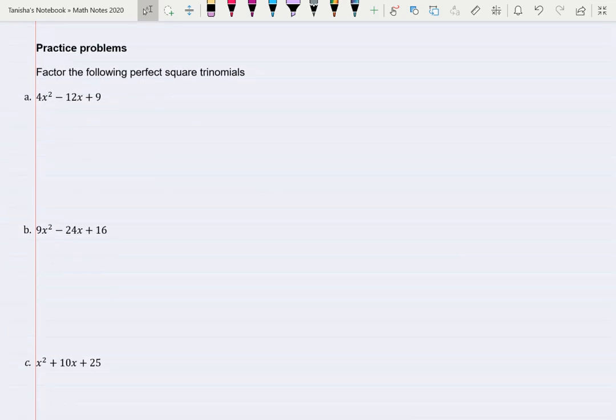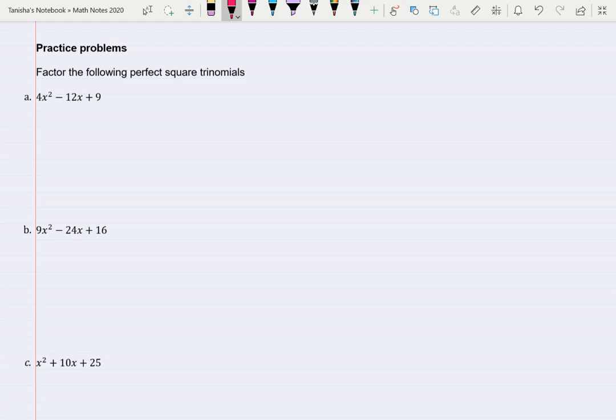So in this problem, you are already given that these are all perfect square trinomials. But again, if you were given a question that said factor if possible, not identifying what type of trinomial this is, whether it's a simple, complex, or a perfect square trinomial, you would have to be able to identify it as a perfect square trinomial. Okay, so the first thing that you look for is your first and your last term. If you see that your first and your last term are perfect squares, then that's going to be an indicator that this may be a perfect square trinomial and we should try checking for the middle term.